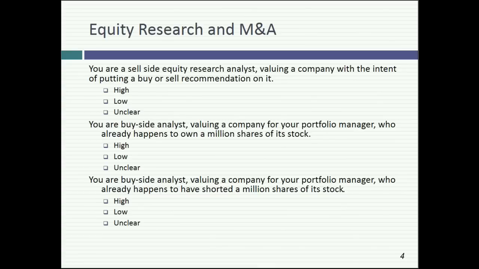I'm your portfolio manager. I already own 1 million shares of IBM. And I ask you to do some research on IBM to tell me whether it's a good stock or a bad stock. Let's boil this down to basics. You can come to one of two conclusions, right? It's a good stock or a bad stock. Which will make me happier? I already own 1 million shares of IBM. I'm going to be pretty upset if you now come and say that was a bad stock. So this goes in the back of your head as you're working through your research. You're saying that's not scientific. Valuation is not scientific. We already established that it's not a science. Your bias, if I already own the stock, is to bias the value up because you want to tell me that I did the right thing. And if I've sold short the stock, it's to bias down because, again, you want to tell me that I did the right thing.